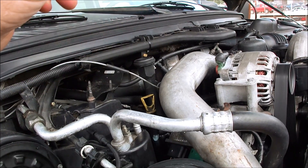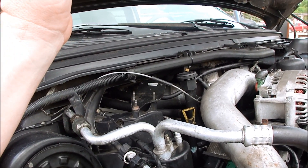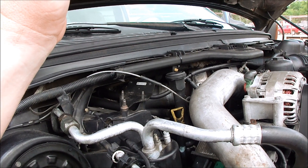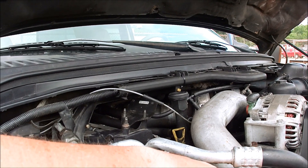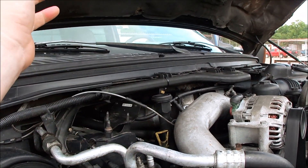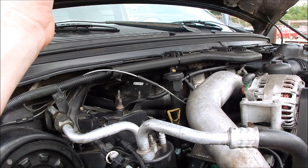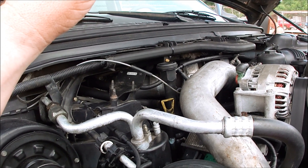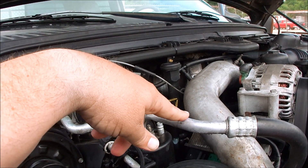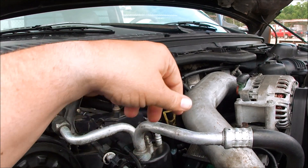Hi folks, Dan Dale here. You've been listening to my dad talk about this truck. Now I'm going to take you on a test drive. Before I do, I want to show you a few things under the hood. First of all, we don't clean under hoods — this is just how it came in. So even though it's a little dirty, a little dusty, it's not covered in mud. That's the main thing. Because you can tell when trucks spend a lot of time out in the mud — all these bare aluminum pieces get a brown patina that you can't clean off. And this one doesn't have that.